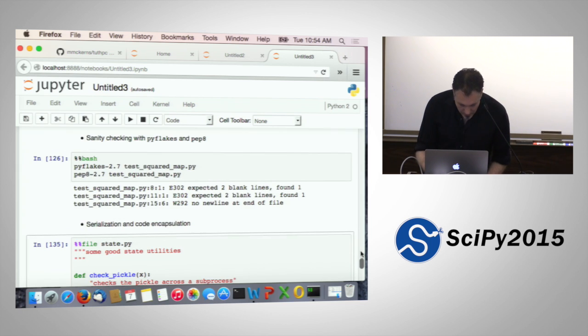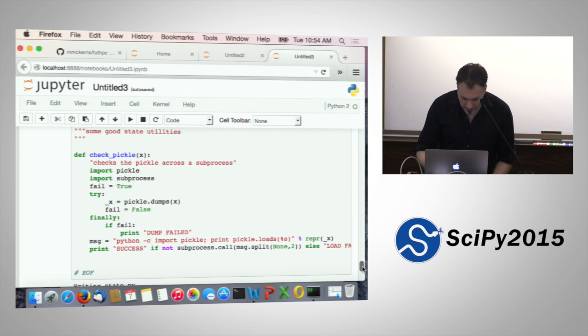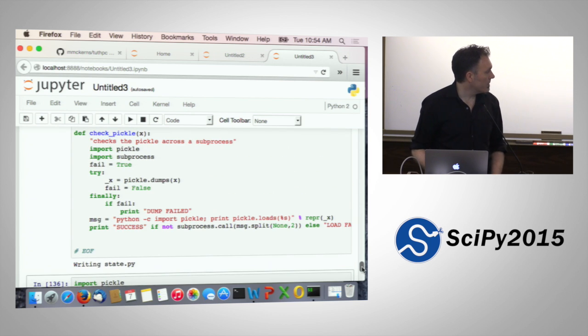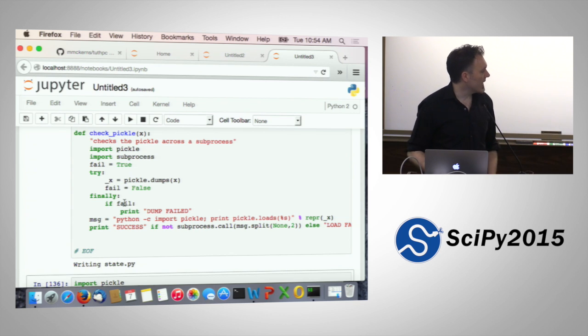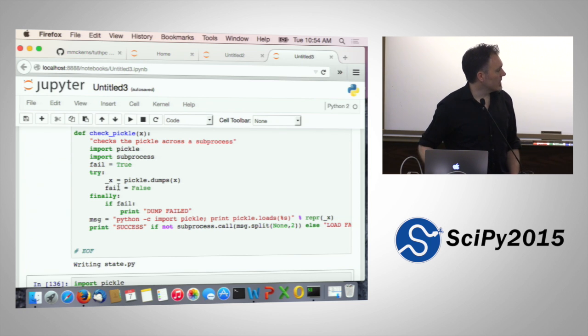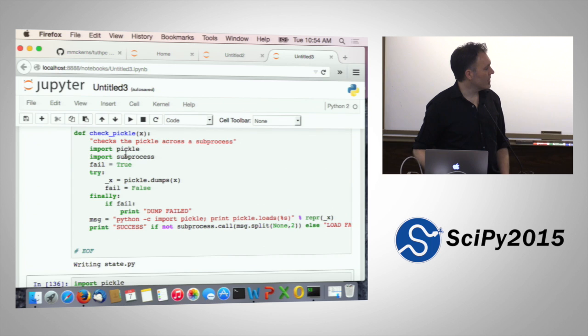Okay, so here, this guy right here is a little check. It's part of the Dill library anyway, but it's a little check that's useful. Check pickle, and basically what it allows you to do is make sure that that pickling will work, right? So what this does is this provides you with a forking pickle. And what I mean by that is it sends the serialized object off to another sub-process, right?